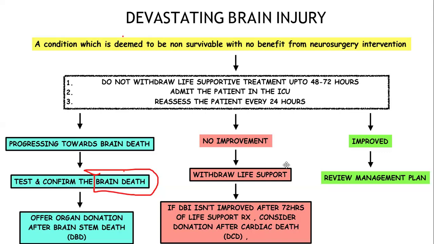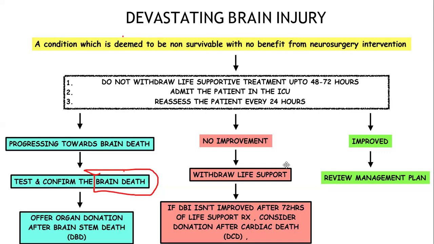Second thing, what can you do? We can check for eye reflexes. Okay, you can check corneal reflexes. No eye movement. So pupil reflex and corneal reflex can be applied to know about the brain, but they are not more reliable and more specific. They are additional supportive evidence. Okay, what else can we do? We can do the apnea test, and we can do the oculocephalic reflex. What is the oculocephalic reflex? We move the patient's head and we see that the eyes are not moving in the direction of the moving head.